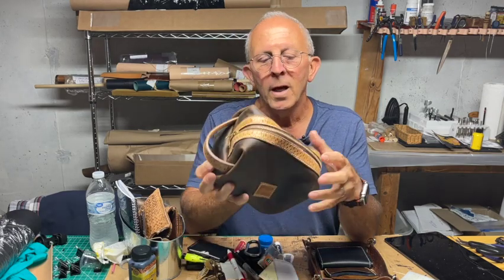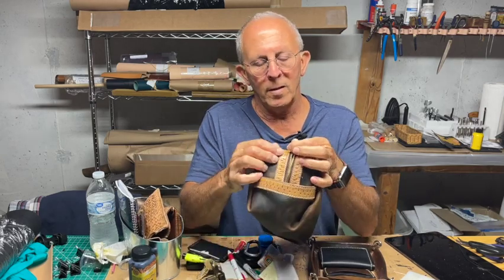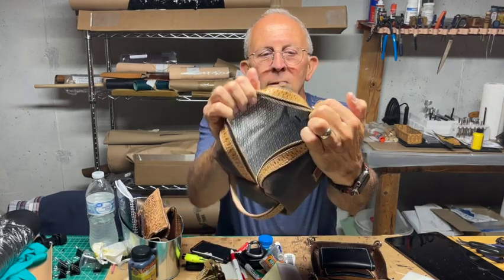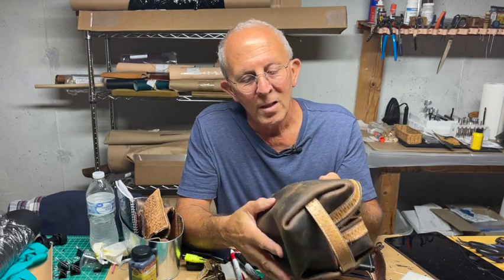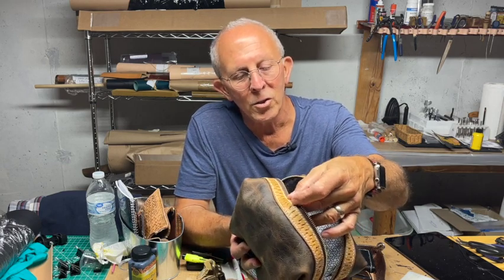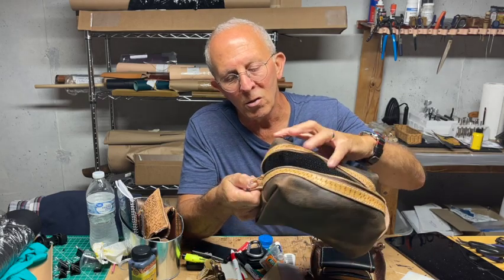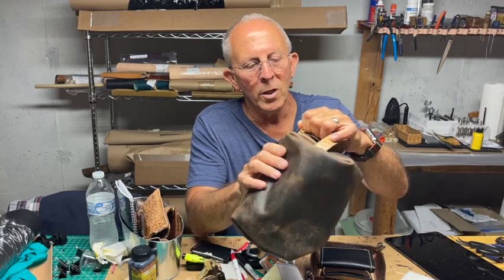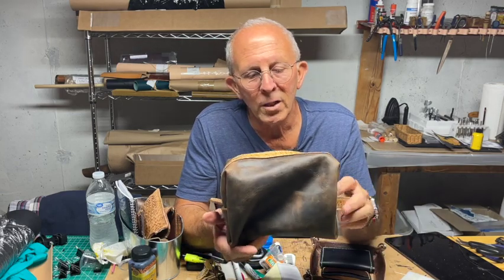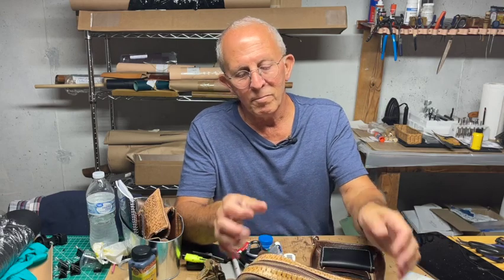So this was, again, I bought the acrylic pattern from Maker Supply, Aaron Heizer, and my first zipper, pretty much first everything. Lined the inside, first time lining, some chrome tan, some veg tan that I stamped, serpentine kind of a stamp, handle, tab, all hand sewn inside out, and then flipped it around, and lo and behold, it worked, and it came out pretty nice. I was happy with it, and I've used it already. I've gone on a short vacation, all my shaving stuff, everything goes in here, and should last a long time.